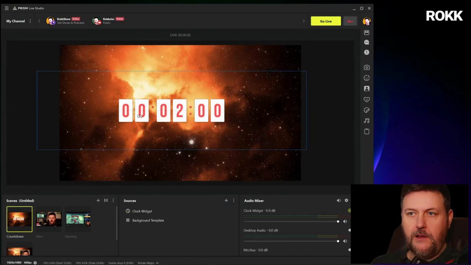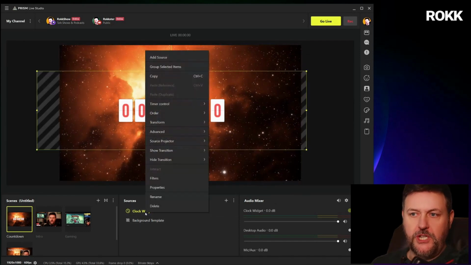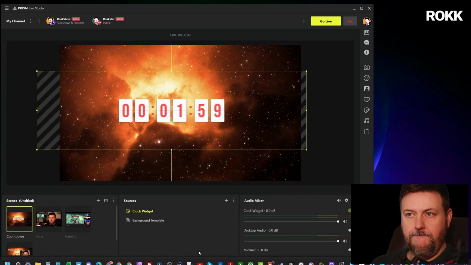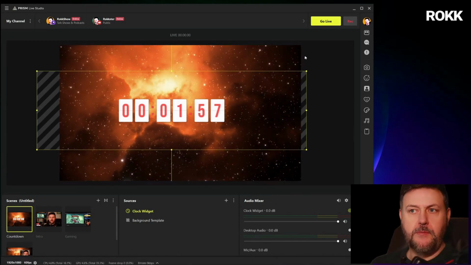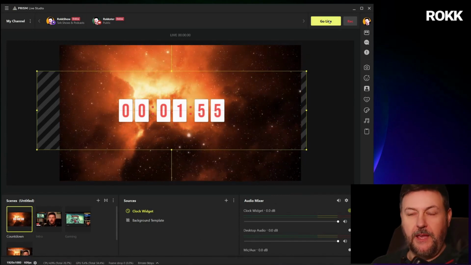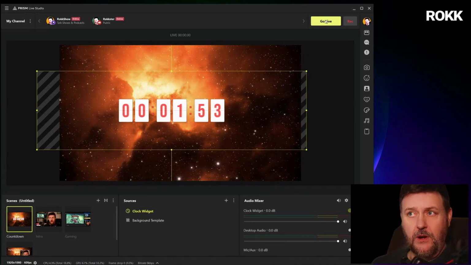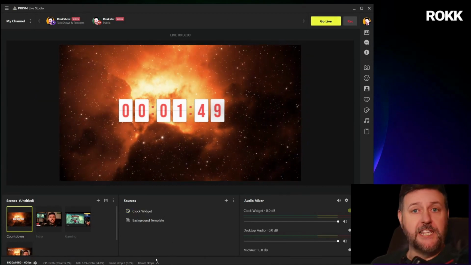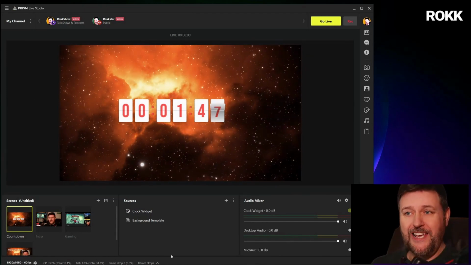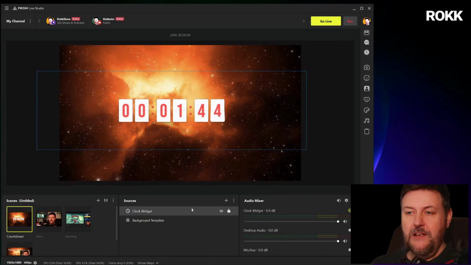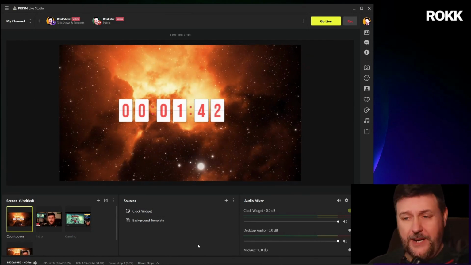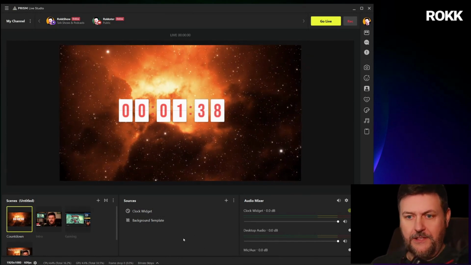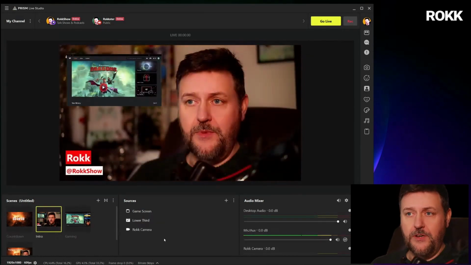So there's our clock. If we right click on the widget down here, we can come up to timer control and start it. You want to do that probably after you've hit go live up here, which is when you're ready to go live, and then that will start the clock off. You're going to watch that clock until it gets down to 2 minutes. When it has, it's going to go ding dong, or whatever audio sound effect you've chosen, and it will then come across to our intro.